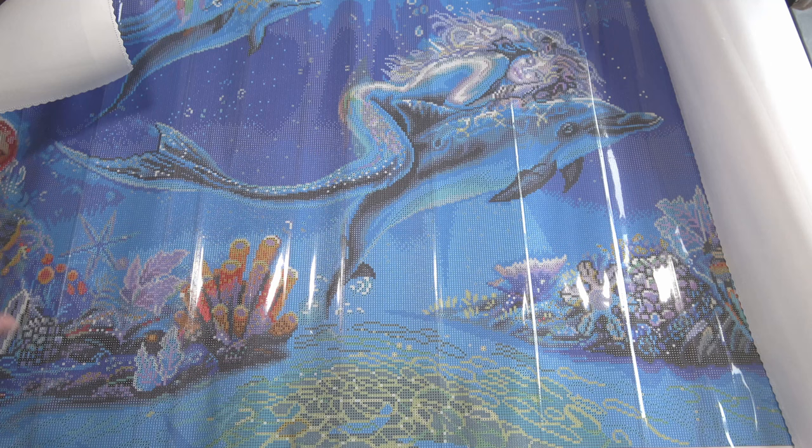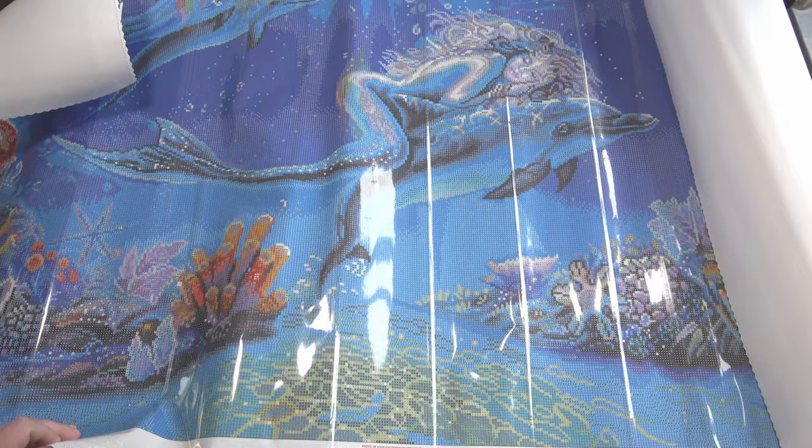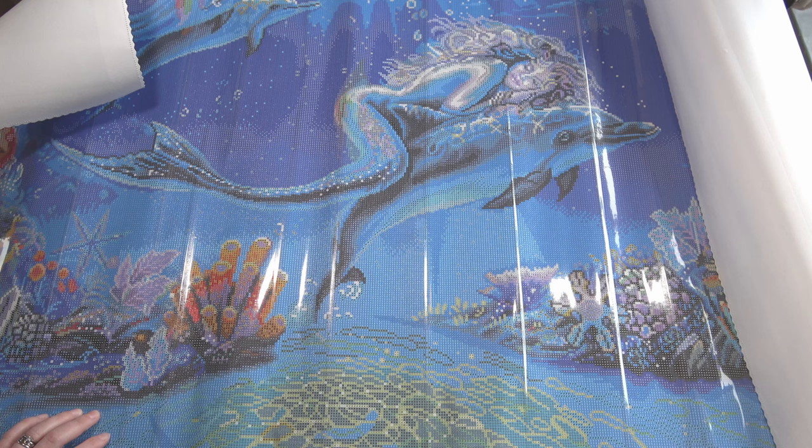But yeah, I would say, as is often the case with Diamond Art Club, that the special drills have just been used spread throughout the painting as accents. I don't see any big blocks of them anywhere, but I think where they've been used, they're really going to provide gorgeous, pretty accents and highlights to the painting. So yeah, as usual, I cannot fault the rendering of this painting. It looks amazing.